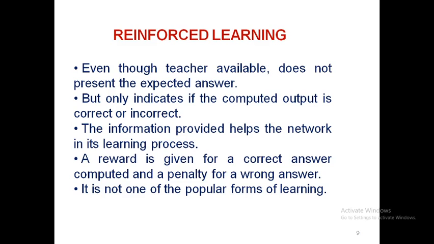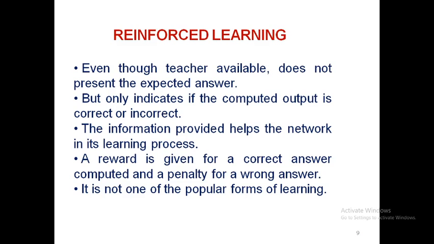Here the information provided helps the network in its learning process. What is the information provided? That only helps the network in its learning process. That means it is like semi-unsupervised learning. In supervised learning, a complete teacher will be there. He can say that this is correct, or he can provide the error, and he can help in adjusting the weights.